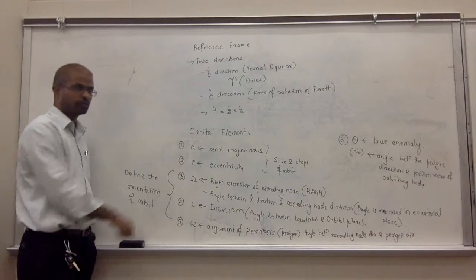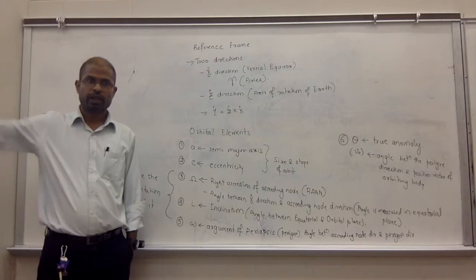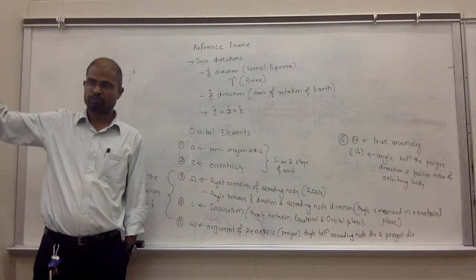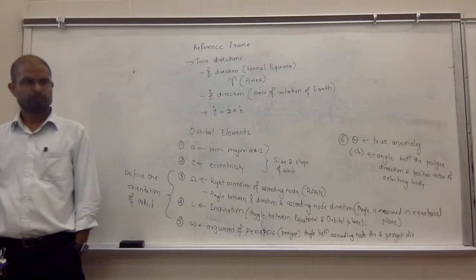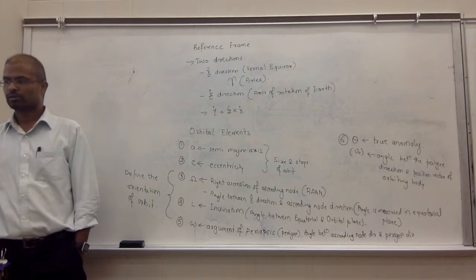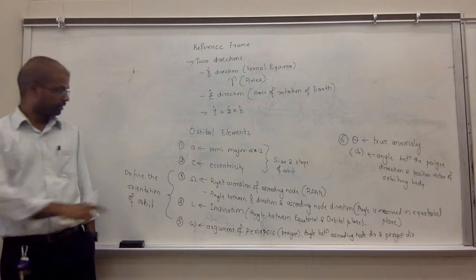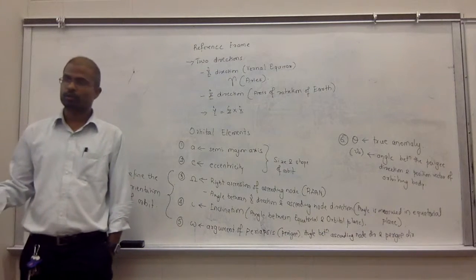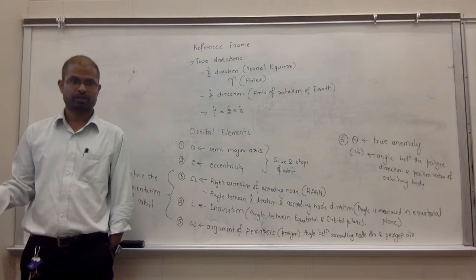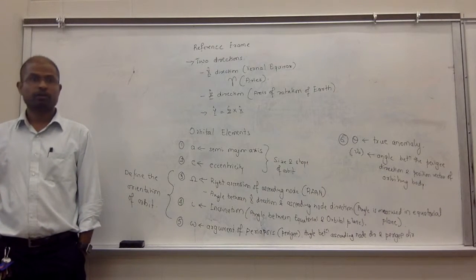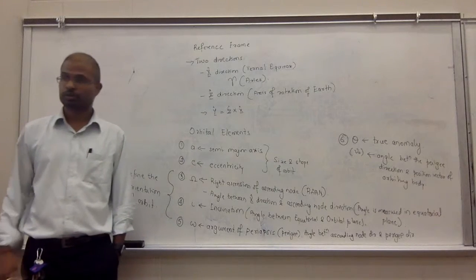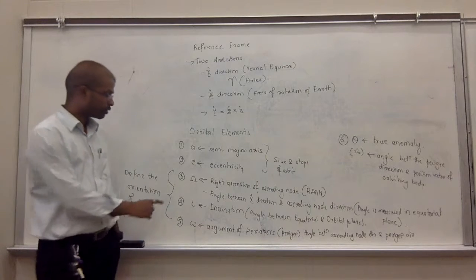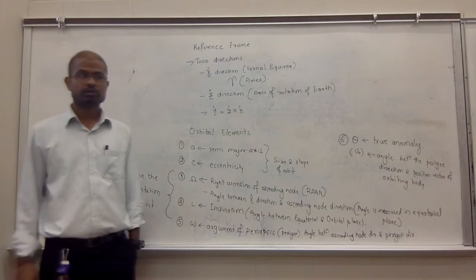This defines that orientation with respect to what frame? X, Y, Z, the ECI frame. This frame is fixed, right? The equatorial frame is always fixed. But these 3 will define the orientation of a given orbit, or the orbit of interest. This will be different for the space station. It would be different for a geosynchronous orbit. What would be the inclination of a geosynchronous orbit or a geostationary orbit?